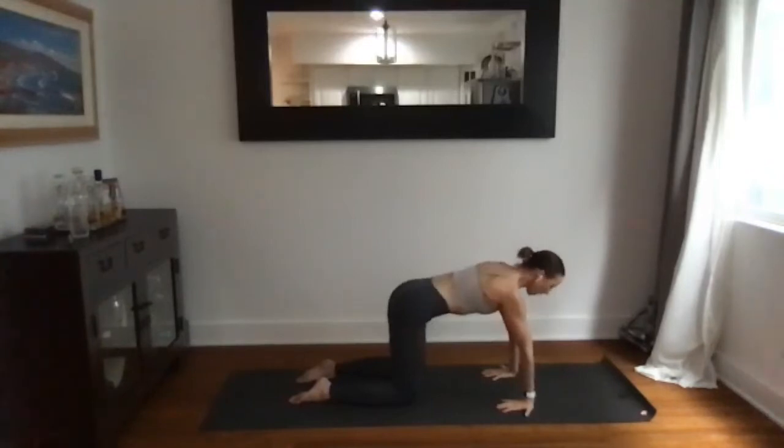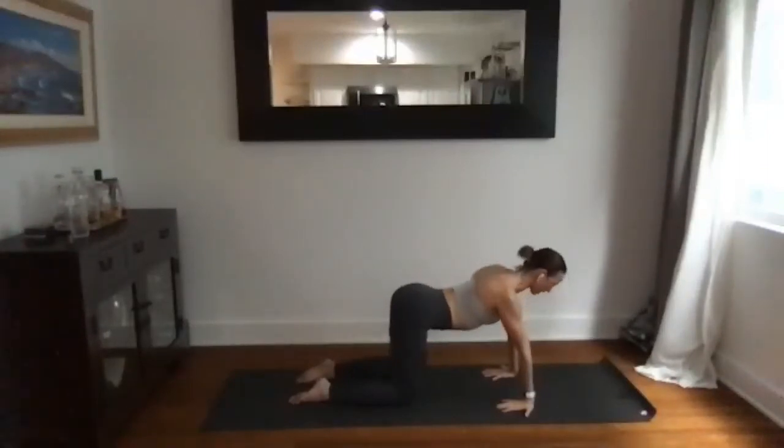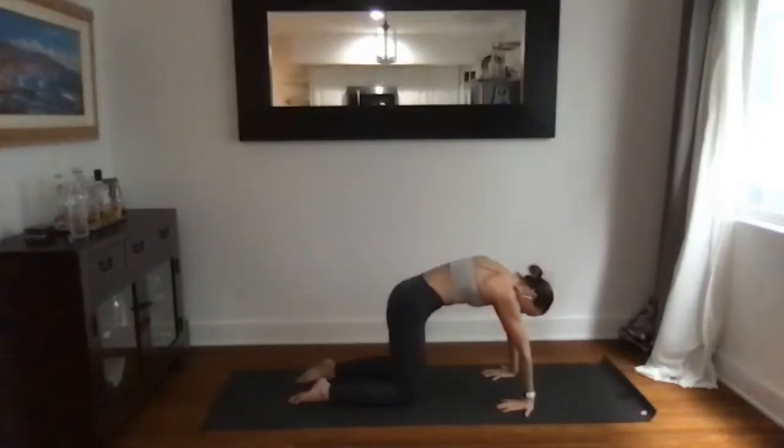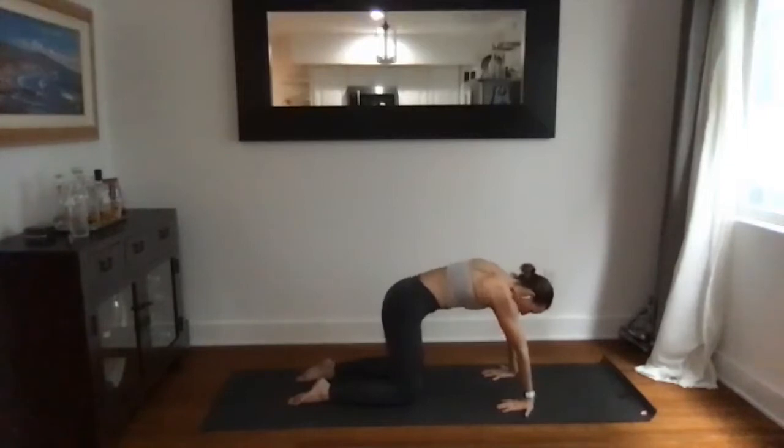Inhaling. And then exhaling, pushing the ground away, doming the belly and the spine. Inhale, extend. And exhale, round. Inhaling. And exhale. Keep moving like that with your breath.